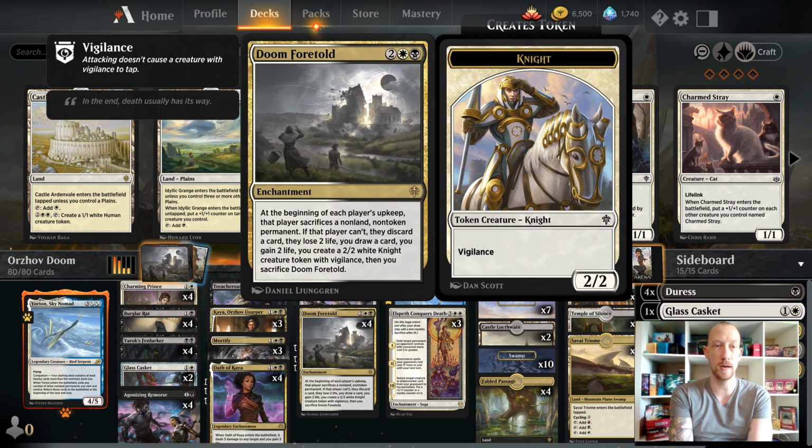Doom Foretold, that's the really cool card here. For people that are not familiar with this card, basically what it does is it drops on the board, and when your opponent's turn starts, they have to sacrifice a non-token permanent. And if they can't, they're going to have to discard a card. If they do, they lose 2 life. I draw a card, I gain 2 life, and I put a 2/2 white Knight creature on the board.